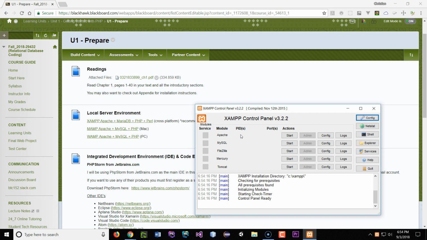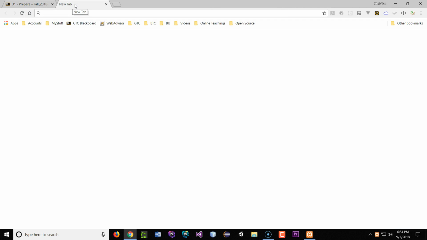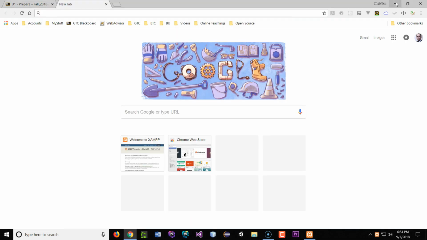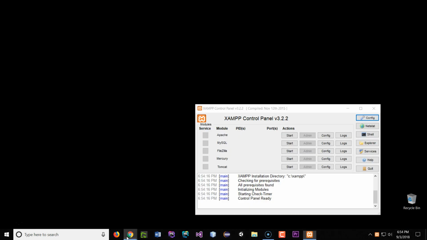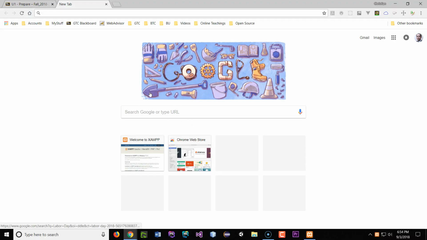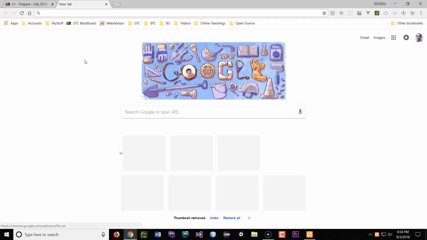Okay, and so this is a web server. That means that if I open a browser, let me open a new tab here. Let me turn these off here.